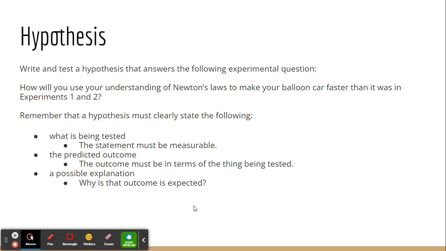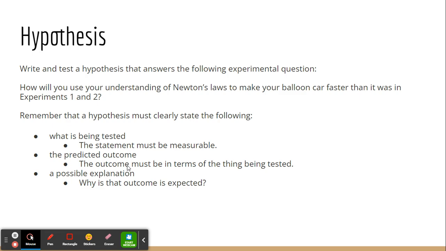But remember, a hypothesis is an if-then statement. If blank happens, then blank will happen. It can also involve your independent and dependent variables. So remember that a hypothesis must clearly state the following. What is being tested? Obviously we are testing our balloon car's speed. The statement must be measurable. Can we measure its speed? Yes, right, over distance and time.